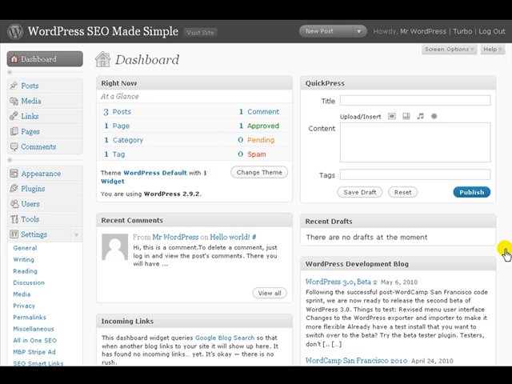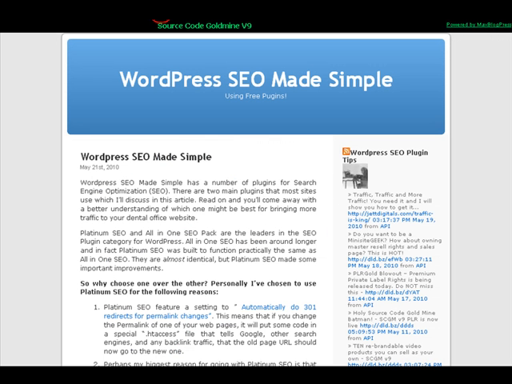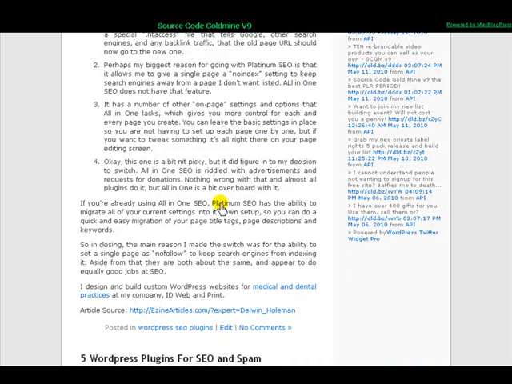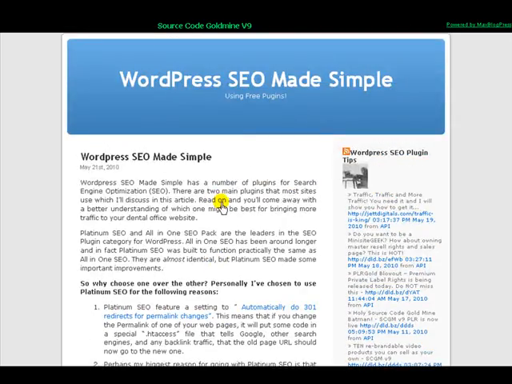So with that said, what I'm going to do now is jump back into the All in One SEO plugin, and we're going to set it up. We need to get some content into your blog, and I'll show you an example of what I did. By no means do I recommend you doing this. I have grabbed some content from one of the article directories, and that's not the way to actually get a ranking in the search engines.